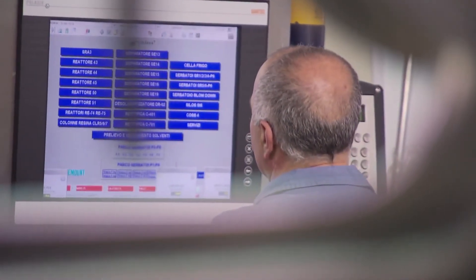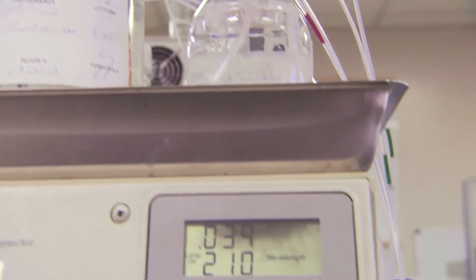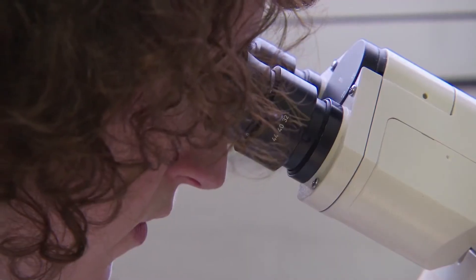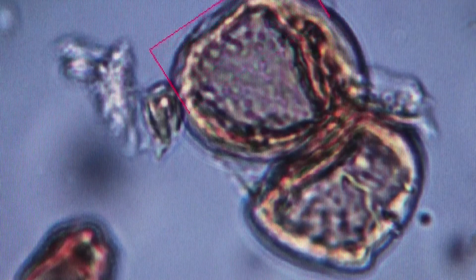Before Prunus is transformed into a remedy for prostate sufferers, it goes through an extraction process. At Indena, the world's biggest medicinal plant extractor, technicians check the identity of the incoming plant material and analyse it again after extraction to make sure it has the correct active ingredients. The origin of the vegetable material is very important, especially for pharmaceutical products. It is mandatory that we know exactly the traceability of our product since the origin, since the forest region country.